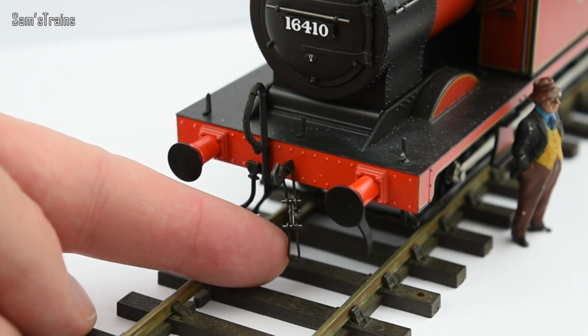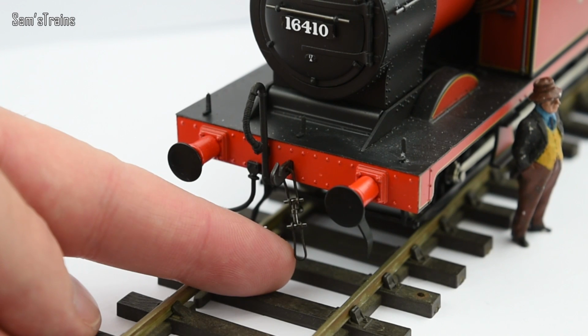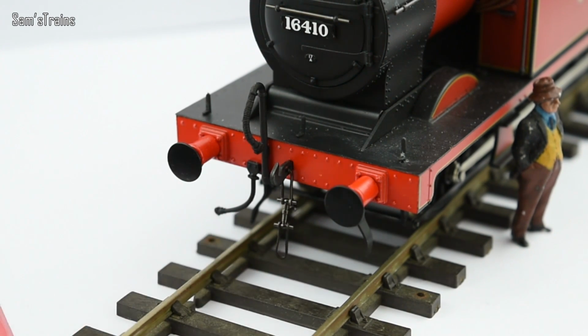You haven't got any sort of NEM system with O gauge, have you? You can improvise your own, but it's large enough so that it's easy to actually use real couplings, so you might as well.